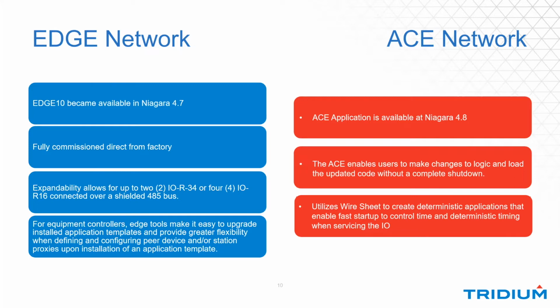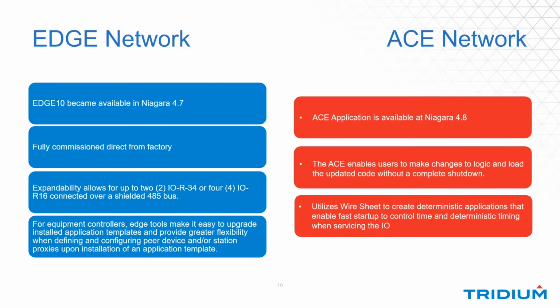The EDGE controllers are fully commissioned direct from the factory. So you're basically ready to get rock and rolling and start putting your points in and start controlling your systems. They are expandable, so you're able to add IO 34 or 16s, but you do need power supplies for the 16s. And the nice part about the EDGE network is that for these equipment controllers, the EDGE tools make it really easy to upgrade application templates.